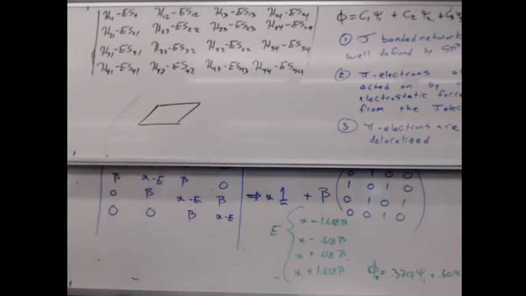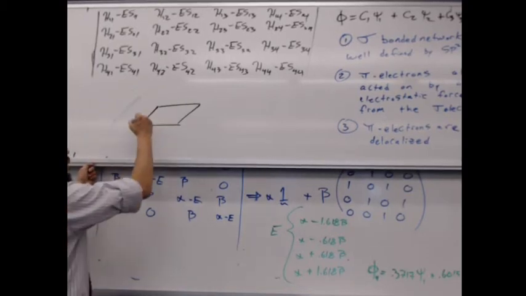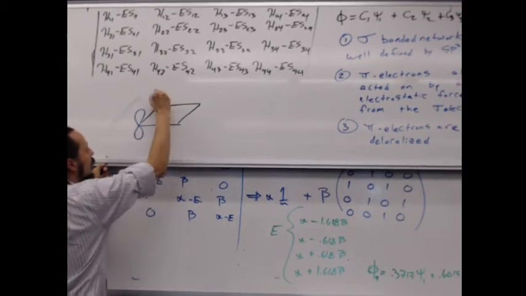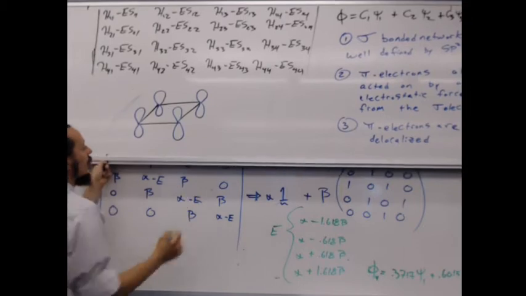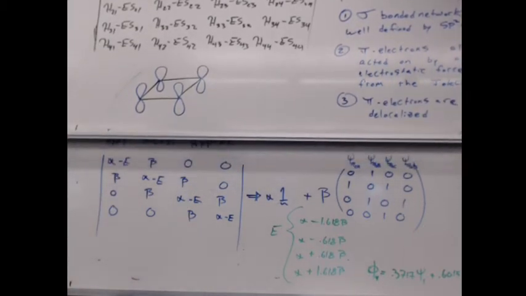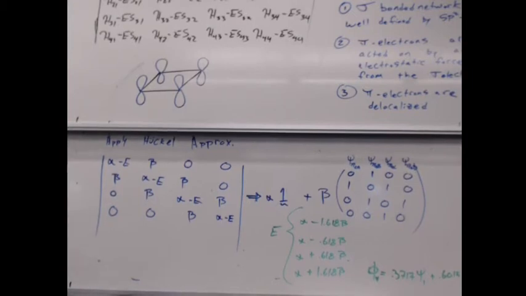So I'm doing another 4x4 ring. In this case, this would be cyclobutadiene if I wanted to have a conjugated pi system. And I'm going to have something that looks like that. If you can imagine three-dimensional, it's laying flat into the plane. We've got our p orbitals, and we're essentially going to have the same Huckel matrix with a slight tweak. Tell your neighbor what you think the slight tweak is.